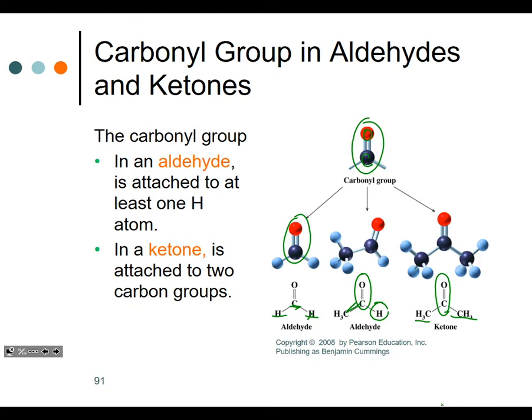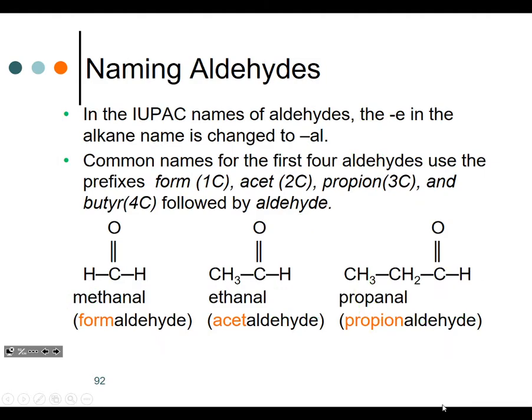All right, so here, okay, this is a carbonyl. Now is it on the end? Or is this carbonyl group in the middle? Okay, this is going to be an aldehyde. This one will be a ketone. So that's why it's kind of easy to get them mixed up, because they are so similar.